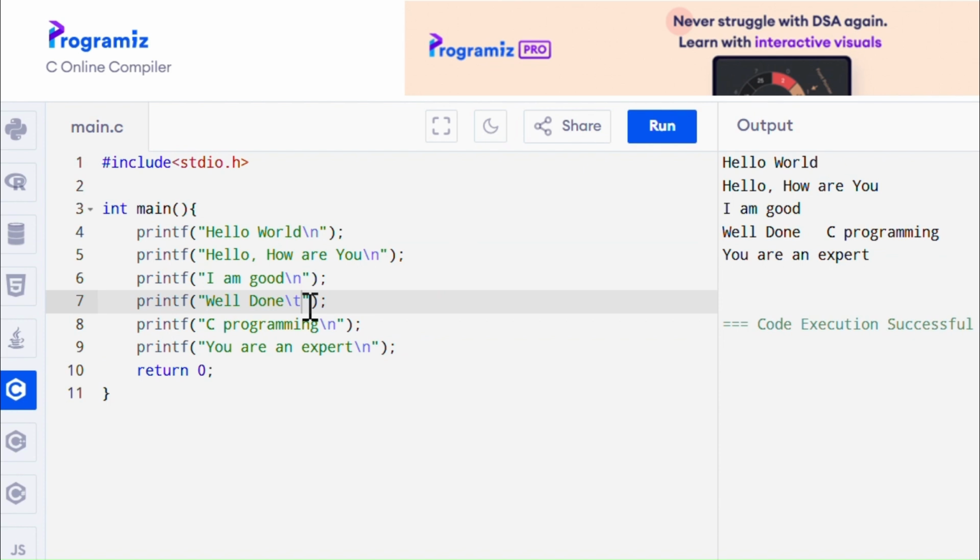Now one more thing I would like to add here is, see, now every statement is printed on separate lines. If we want every statement on the same line but with a certain space, instead of \n we will write \t. To every line we will write \t.